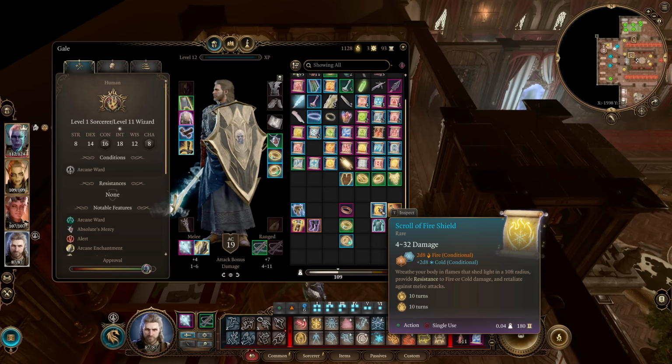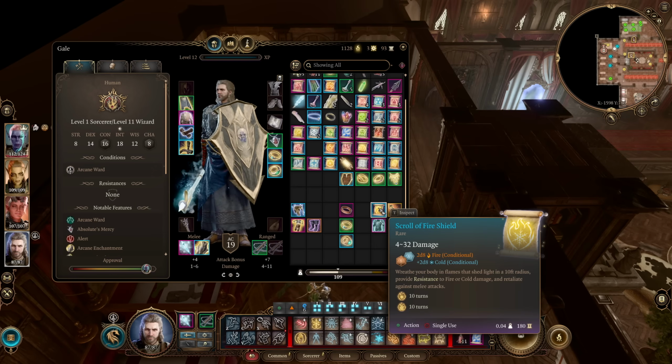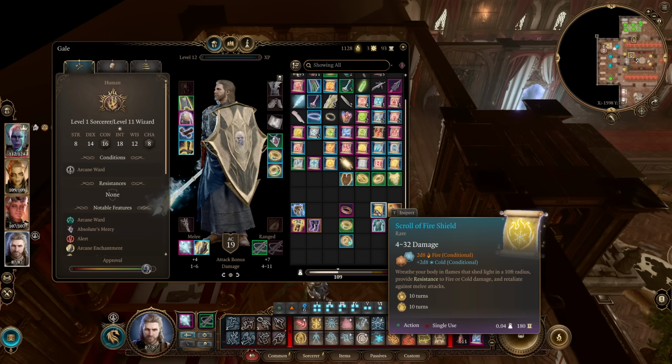Carrying around Scrolls of Fire Shield can benefit you a ton with this character also, because then you don't have to spend spell slots casting Fire Shield, which is fine to do. Casting Fire Shield with your spell slots is also a fine use of a spell slot for this character, but not having to spend them is very helpful.